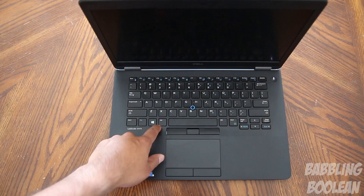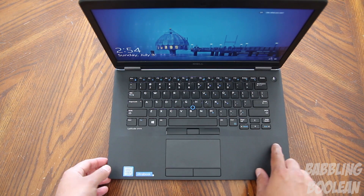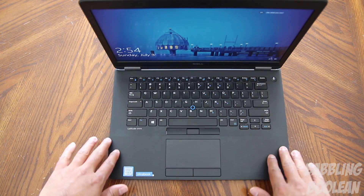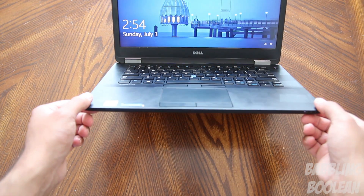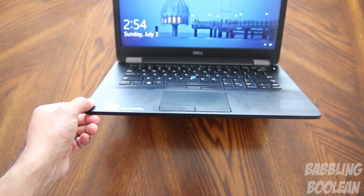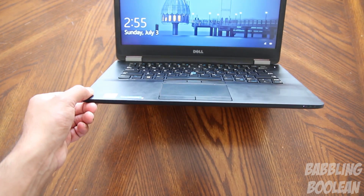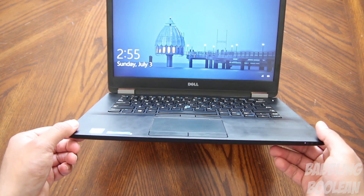The exterior finish is where most of the appeal kind of ends. When you open the laptop and start typing on the keyboard, you have a nice backlit keyboard which is pretty nice. However, I noticed that the wrist pads get really smudgy easily — even if you haven't eaten any food or been sweating. That's rather disappointing, and kind of bizarre, because the previous E7440 and E7450 didn't have this problem.